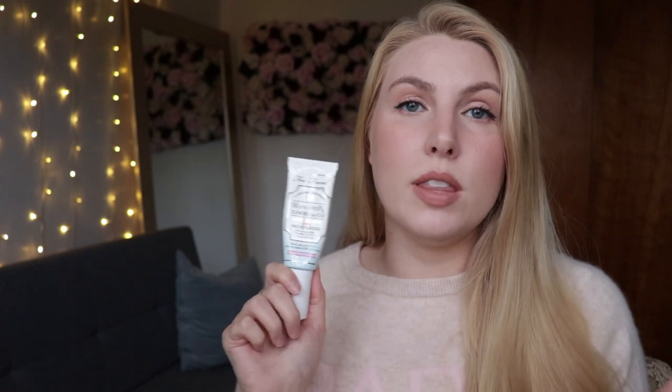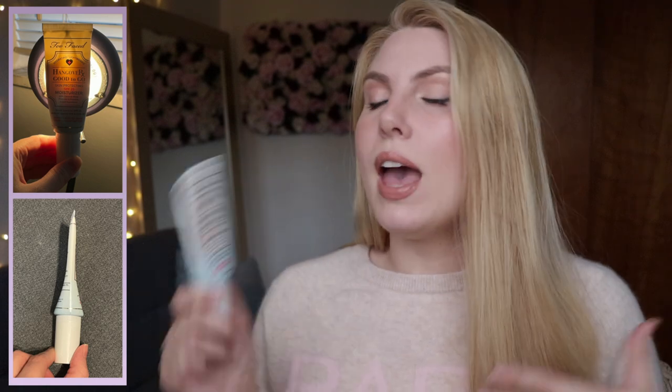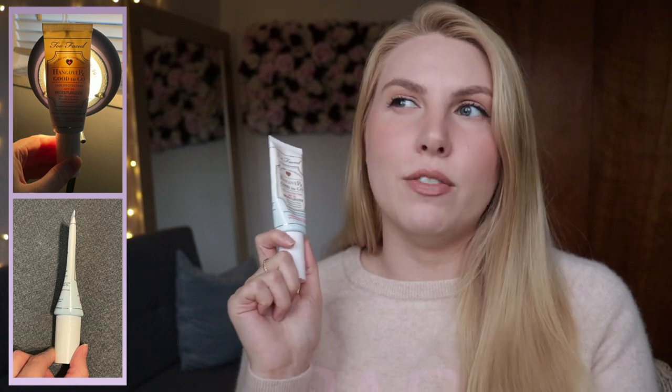The idea is that cream and liquid products tend to expire more quickly. I'm starting out by focusing on seven products. One of them is not technically a makeup product — it's an SPF product. In past years I would always have some type of SPF in the rotation just to make sure I was remembering to use sunscreen more often. I'm starting with my oldest SPF: the Two-Phase Hangover Good to Go Skin Protecting SPF 25 Moisturizer. Being only SPF 25, it's not the highest I have, but it's the oldest, and I'll also be using an SPF foundation. Plus it's winter, I'm not leaving my house very often, and it's incredibly overcast.